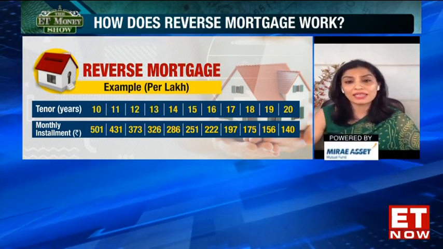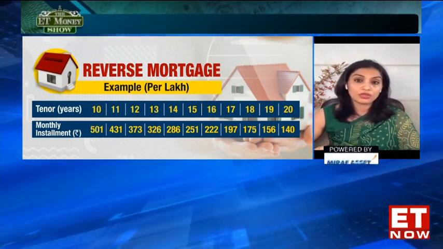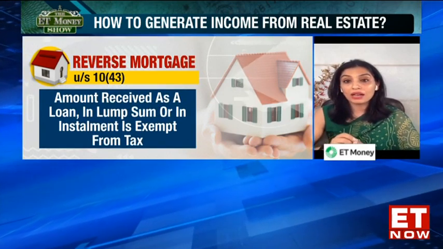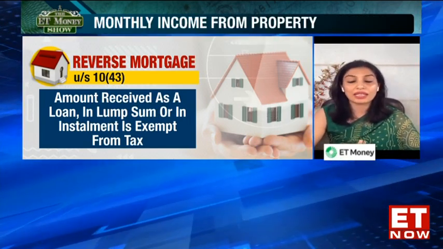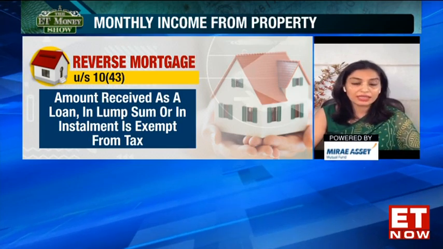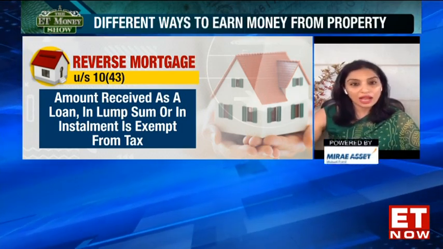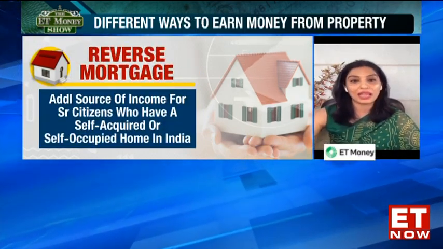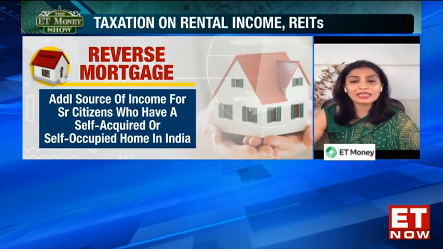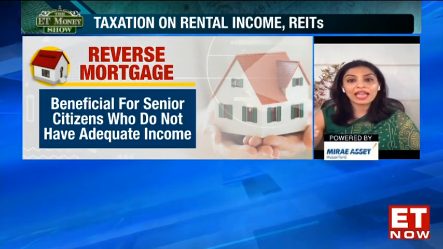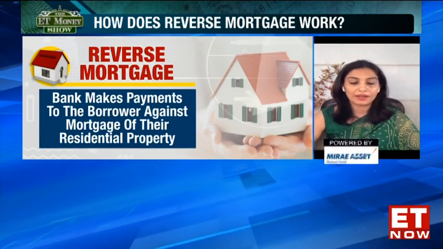The good part here is that they do not need to vacate the house even after that 10-year period. So the couple can keep staying. And how this property gets free later is that the couple can keep staying till the time they're alive. After their death, there are two options. The legal heirs go to the bank and ask what is the outstanding loan amount that we need to pay along with the interest, and they clear it up and free the property. Otherwise, Alex, the bank will auction the property, and if they've recovered their loan amount and the interest, the remaining is paid to the legal heir.